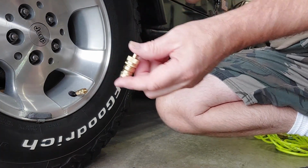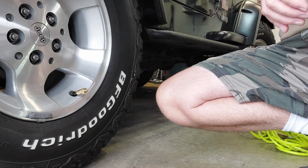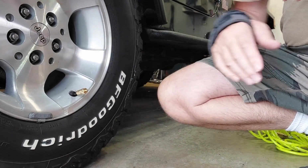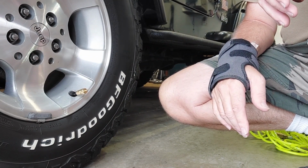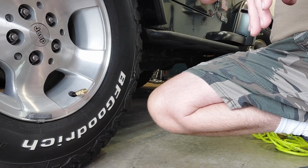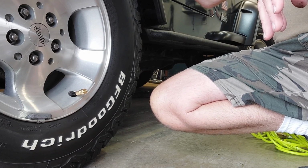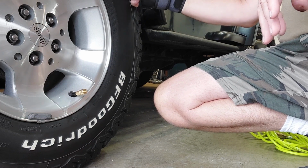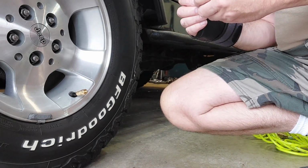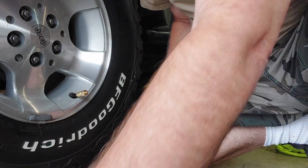So you can go around, put these on all your tires like this, and they're all doing it at the same time, and the air's going down. This is going to automatically shut off when it gets to the right pressure. You can see the tires start to bulge out. Not fast, but keep in mind we're doing all four at once now because of these devices we bought. Once you get this cap set on here, there's a collar you can take and tighten so it won't come loose.